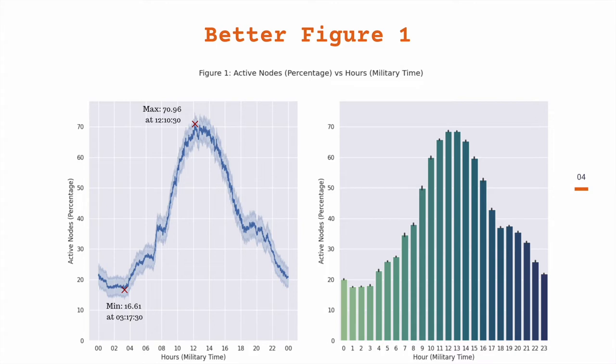So how I modified this plot to make it better is first I fixed the axis labels. Then the plot now also shows a clear variance of the data along the y-axis in the first plot. As you can see, the light blue color shows the variance of data along different hours of the day. The y-ticks now show the percentage instead of the ratio as was shown in the original figure, so that is fixed.